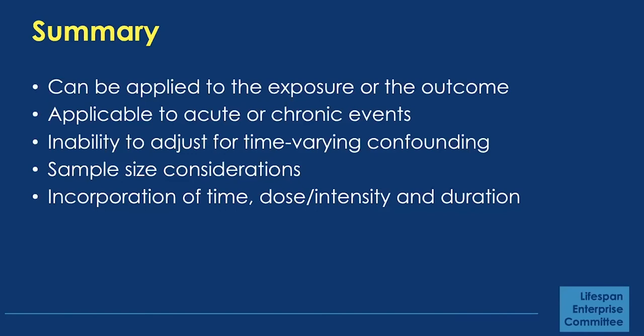There are sample size considerations. As we've mentioned, you have to think through what's the smallest size you can have in each trajectory to be able to do anything with it. Because at the end of the day, after you get people into their trajectories, it just becomes a variable of 0, 1, 2, 3, or whatever your trajectory assignments were, like any other variable you would put into a model. So you have to think about the strata size for that, and what will be analytically relevant in your analysis. However, we have found that these nicely incorporate time, dose intensity, and duration of exposure, and we found them to be quite useful in studies where it's important to incorporate all of those.